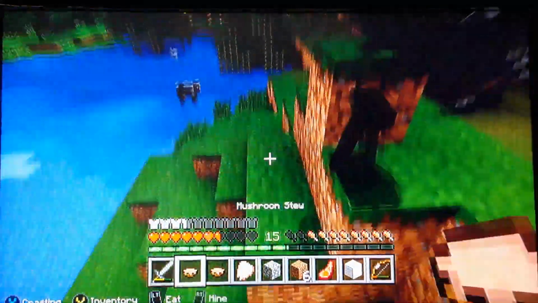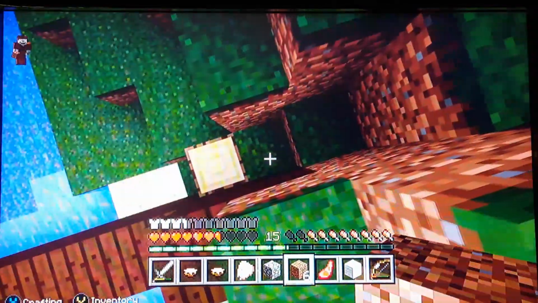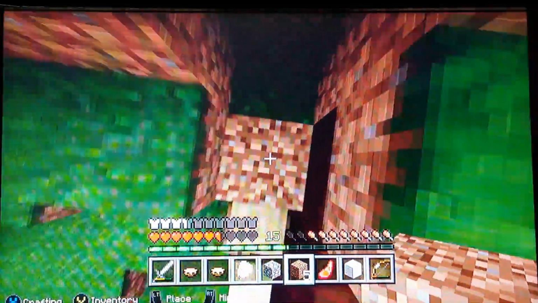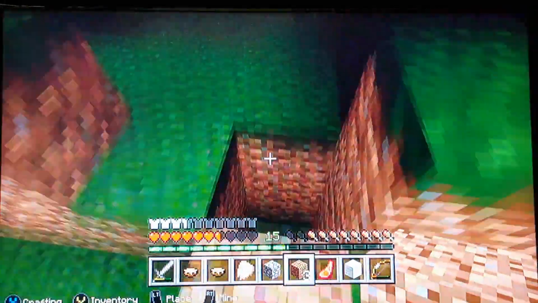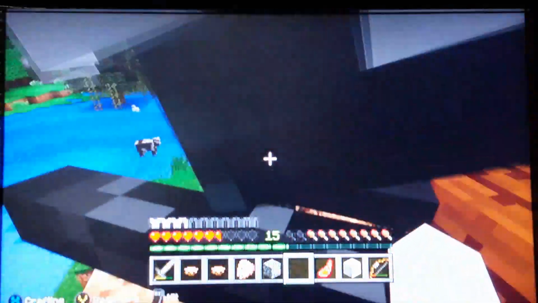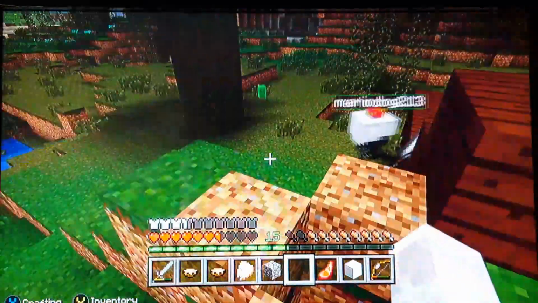Do you need help? I'll help you. Give me a second. Just jump in the hole. Okay. Oh, come on. There. Get in the hole. Didn't work. No way, I only have one heart.